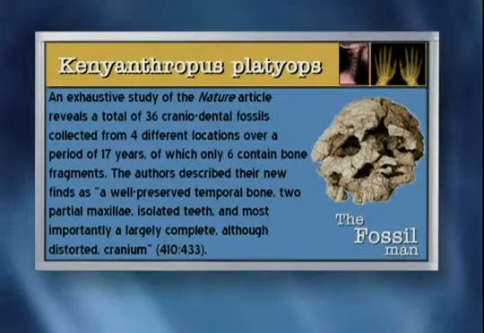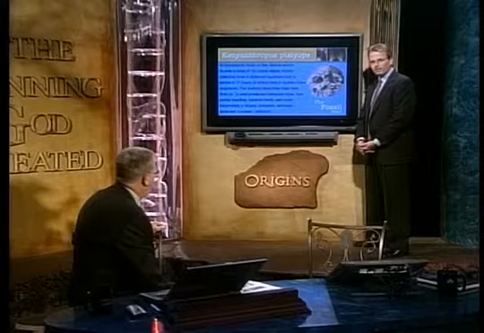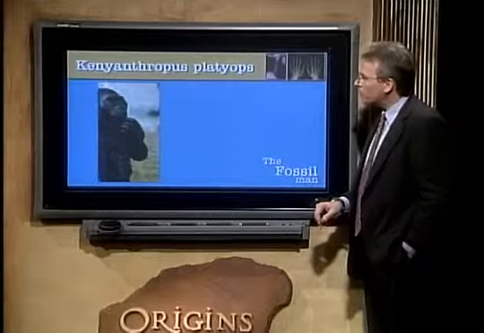Don, when you look at that particular fossil, would you say it's a little distorted? I would say it's very distorted. How you would possibly put that together and say we know what this man looked like is beyond my comprehension. And think about it. If you have spent 17 years of your life trying to find a missing link, it's awful easy to read something into something. It sure is. We keep looking on the chart, moving our way up.